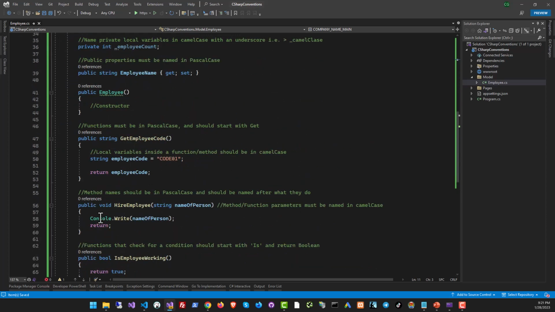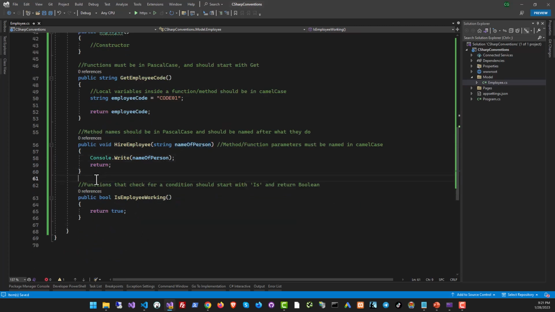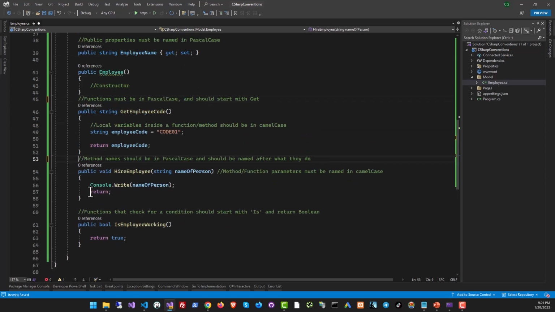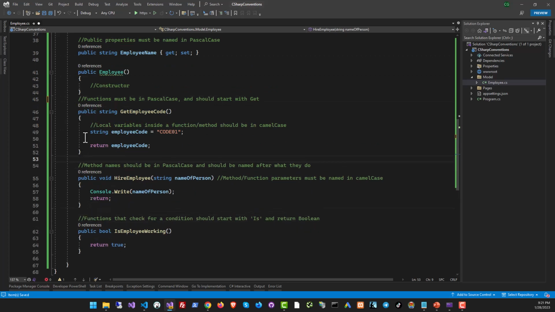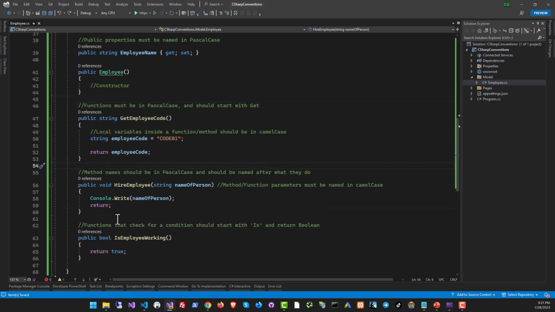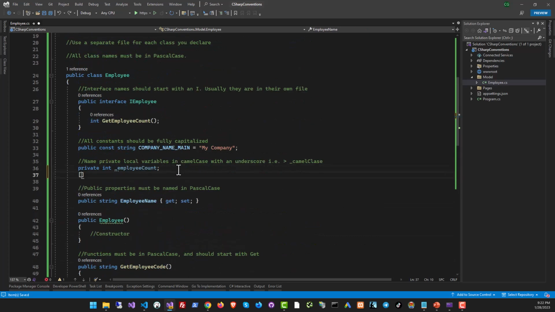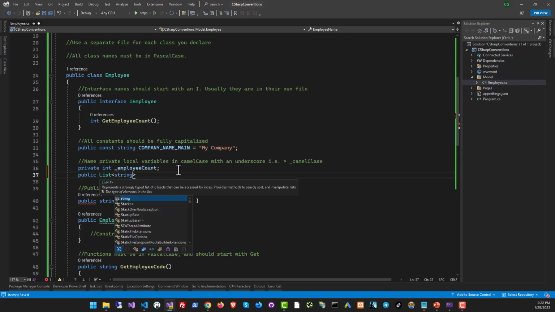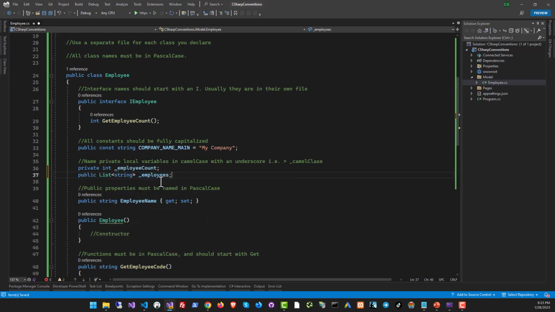And now you can do things in a more random order. That is, you don't need to alphabetically sort them. It's okay to have them one after another, but make sure that you put in one line of empty space between each function or method declaration. So I don't write my code like this. There should be one and exactly one line of empty space between each method or function name. Now, one more thing, if you got any collection in the class, it should be named in plural. All collections should have a plural name.